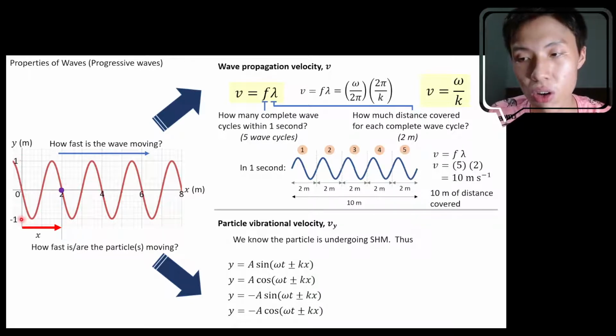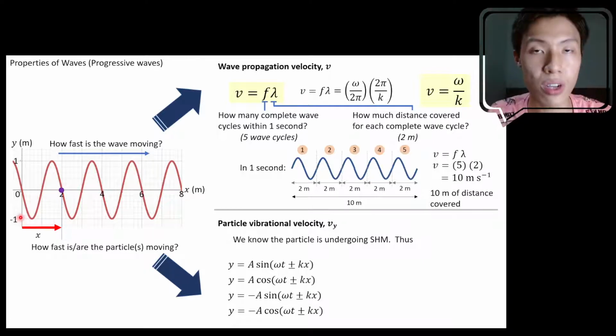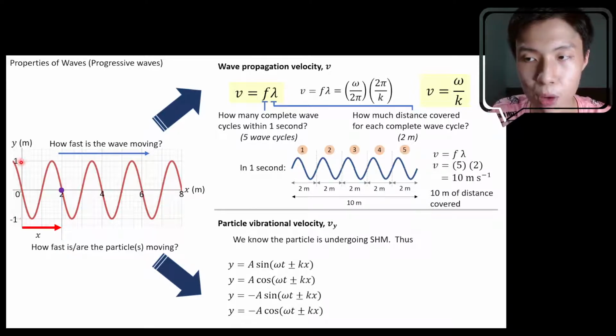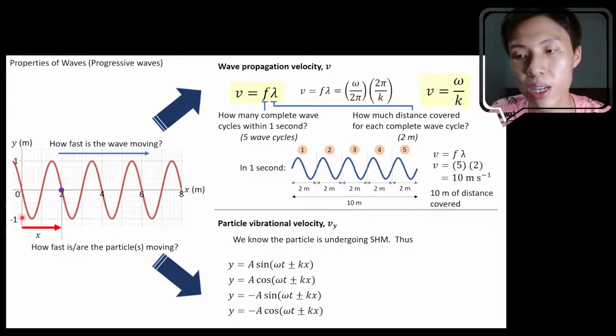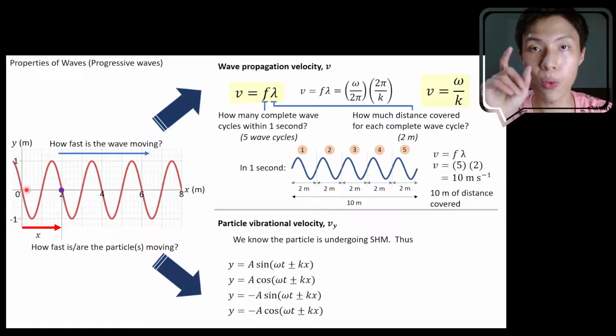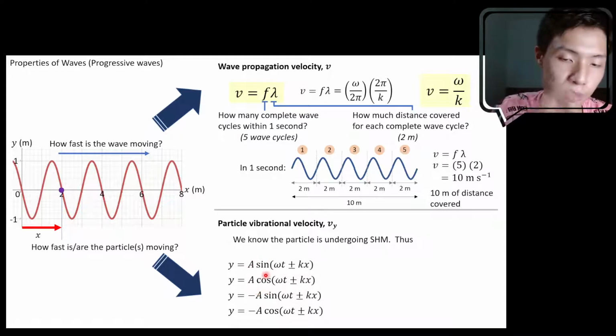If you change your wave, the wave starts from the bottom over here. If it starts from a negative maximum displacement, if the wave travels to the left, you will still trace out a negative cos graph. If the wave is traveling to the right, you also trace out a negative cos graph. So cos is easier actually. If you see it starts at the positive maximum displacement, then it's positive cos. If you see it starts at the negative maximum displacement, then negative cos. But for sine, you have to check how the wave moving to the left and moving to the right will cause a difference to whether it's a positive sine or negative sine. Okay, so let's move on from there.